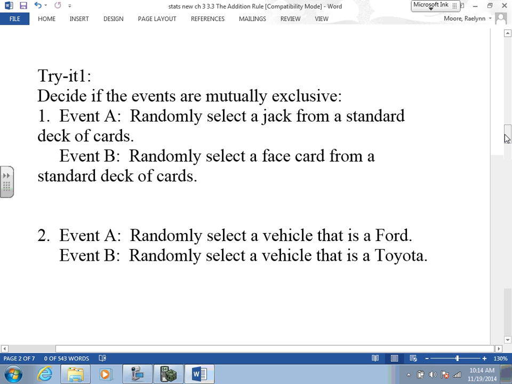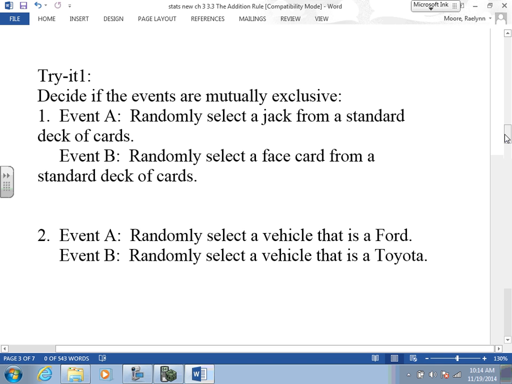You got one right? A face card is a jack, a queen, and a king. Number two is not mutually exclusive, because the jack comes with a face card. So you get a jack and you could choose a face card. If they're mutually exclusive, they can't happen at the same time. Always say that first, because when you use a not word, it gets confusing. So go back to the regular word. Mutually exclusive means can't happen at the same time.